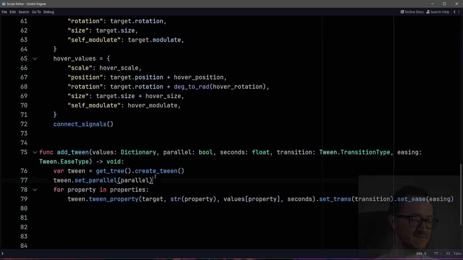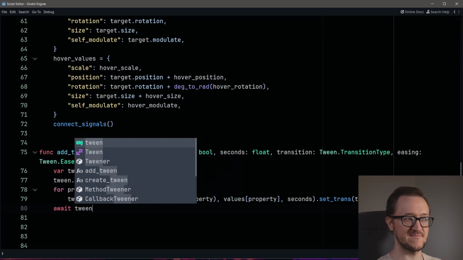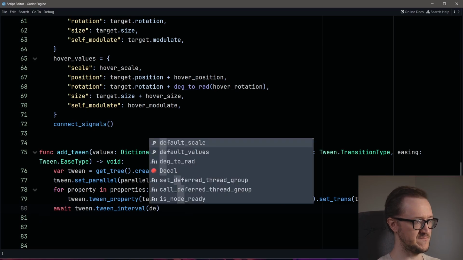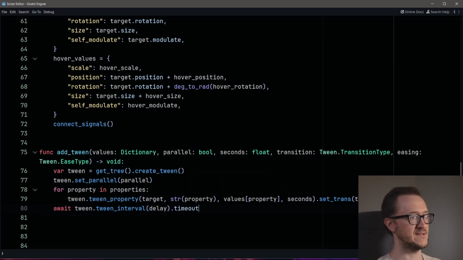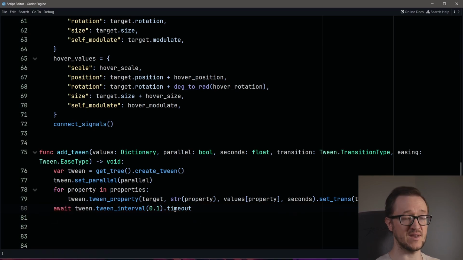We're using tweens. There is a built-in sort of delay interval. In fact, I'll type it out. I've not gotten it to work, so I'm doing a different method, but maybe if it works for you, that's awesome. It's not super reliable, but it's this tween interval function right down here. What that does is it delays by a certain amount. This could be 0.1 seconds, and then you're waiting for that timeout, and then it continues because you're doing the await. We're going to do a different variation of that again because it's not working for me.